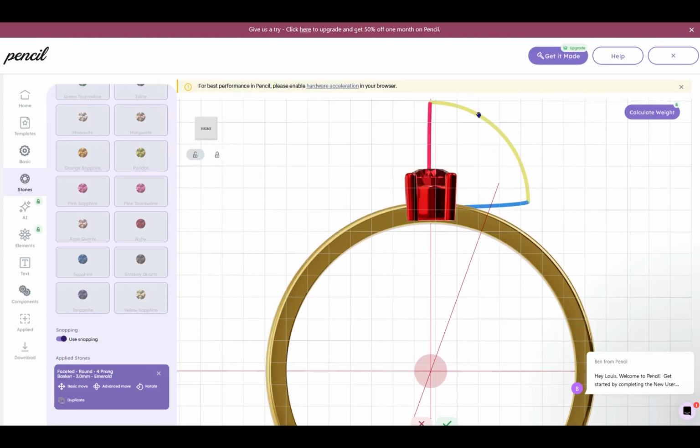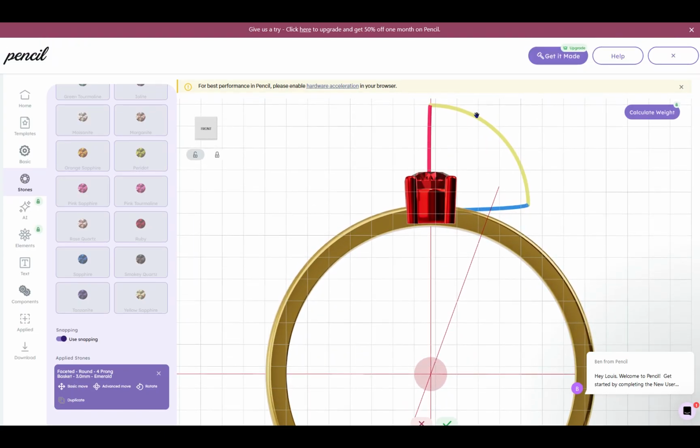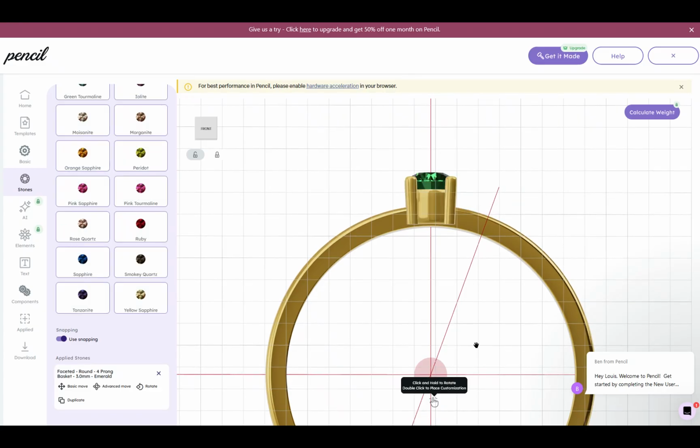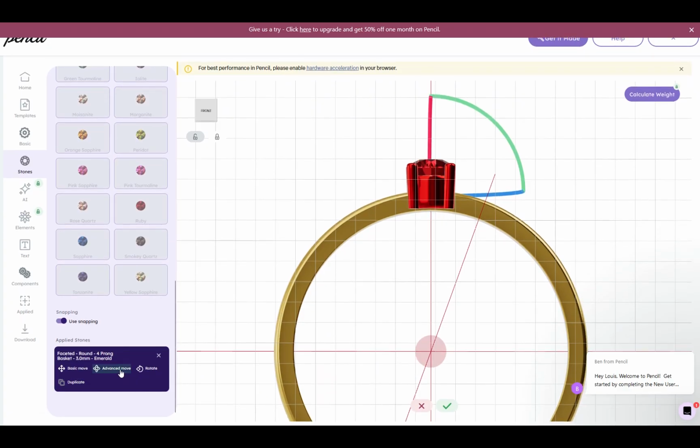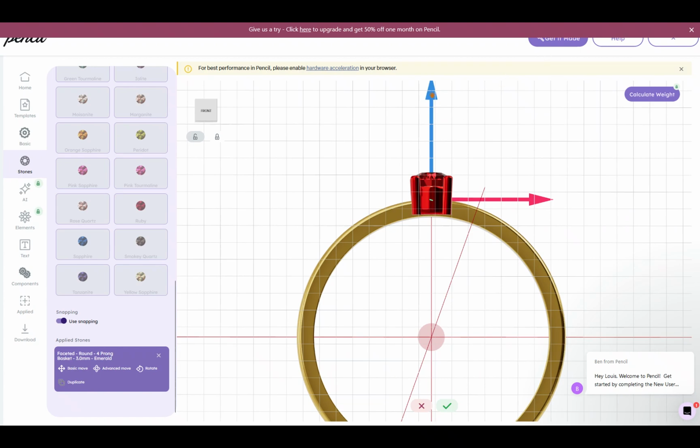See that I've done that here. Okay, so that's looking pretty good to me. That's lined up and centered. I'm going to click the green check mark there. I'm also going to move this a tiny little bit just using the advanced move tool. And again, that gives me these arrows here, which you can click and drag to move it around. So I'll move it just there, so it's sitting perfectly on the edge of that band. And I'll click the green check mark.